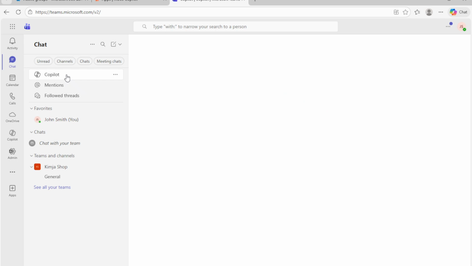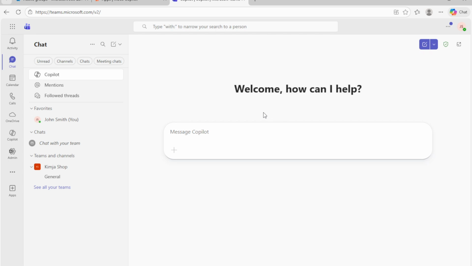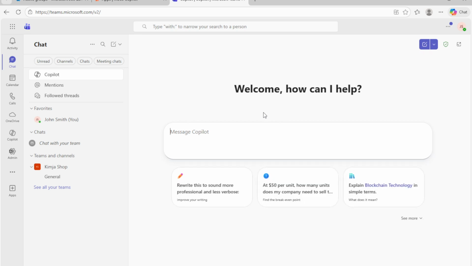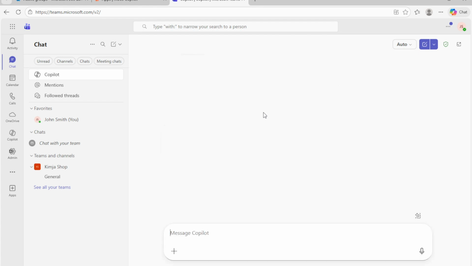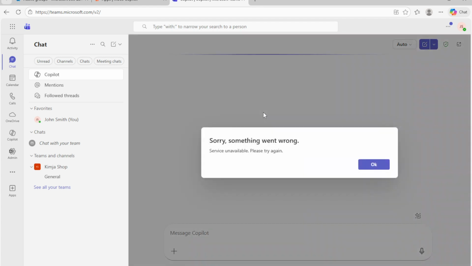A few tips to get the best results. Be specific with your prompts, reference names or topics mentioned in the meeting, and if something looks off, refine your question. Remember that Copilot reflects what's in the transcript, so clear audio and speaking one at a time help a lot. If you don't see the Copilot icon, double-check that transcription is on and confirm with your admin that Copilot is enabled in your meeting policy.